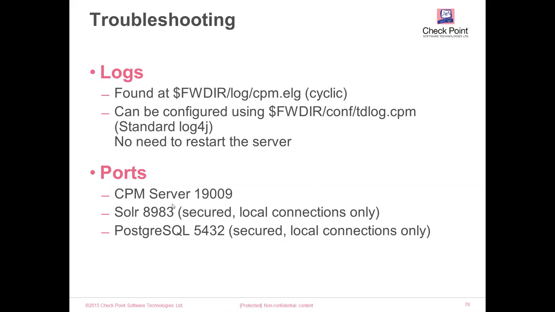The CPM server, as mentioned, is listening on port TCP 1909 when you connect with SmartConsole. Solr is locally listening on 8983, so you can validate that it's actually doing that, and PostgreSQL is listening locally on 5432. So we can also validate that the PostgreSQL database is up and running and is locally listening on this port. These are some basic troubleshooting steps that you can do to identify where you have an issue, and then you can move forward opening a ticket with the Technical Assistance Center, providing them the correct information.